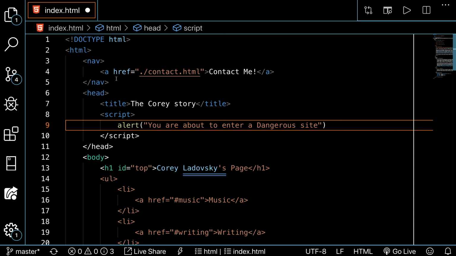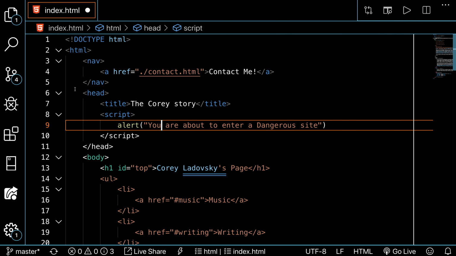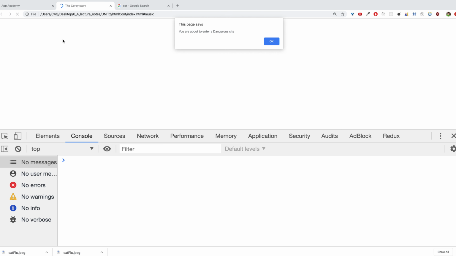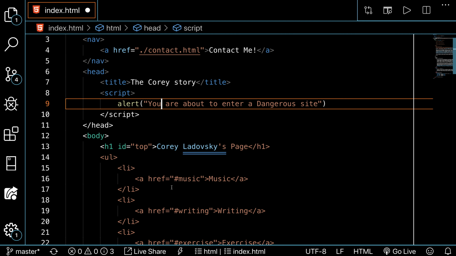So the browser interprets this HTML and adds all these tags to the screen, and it goes from the very top to the bottom. And so the first thing it would see is my title, which we'll see is still here, the Corey story. Great name. This title is still here, but we can't see any of this other stuff because it hasn't had an option to run. When it goes inside of the script tag, it runs everything inside of that JavaScript file.